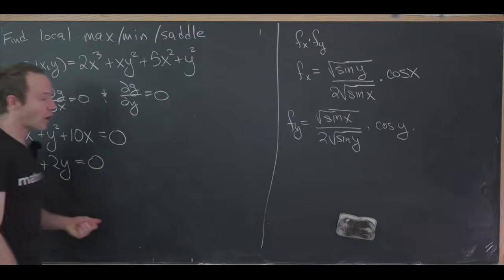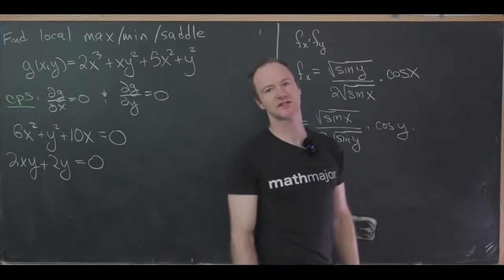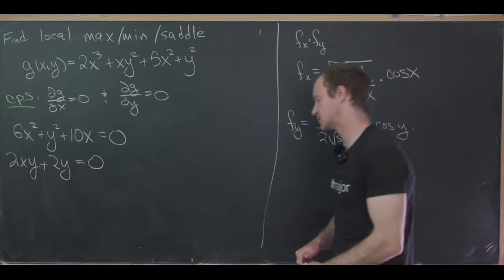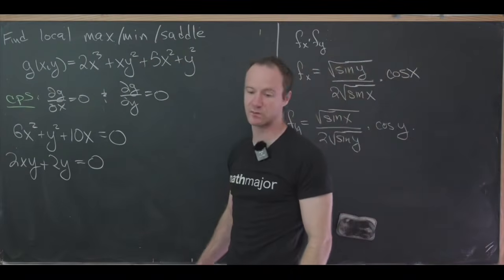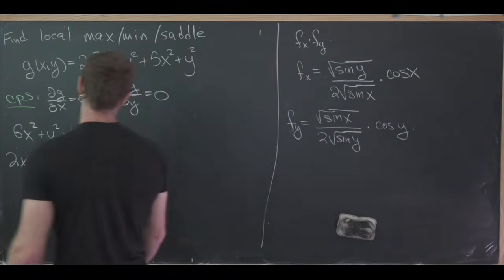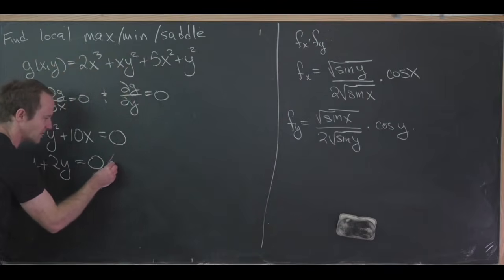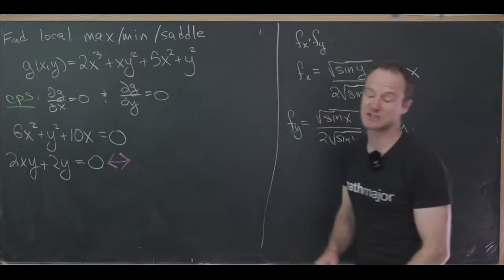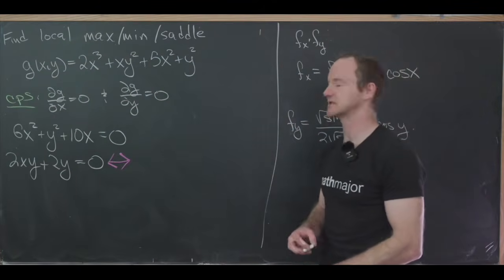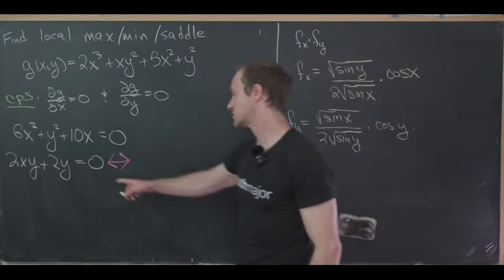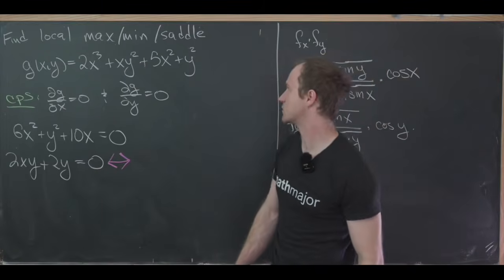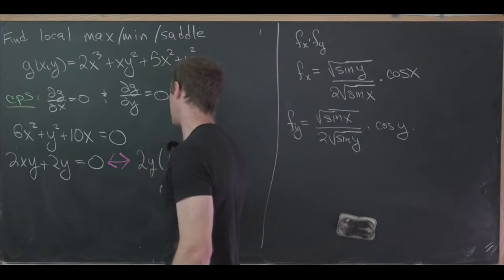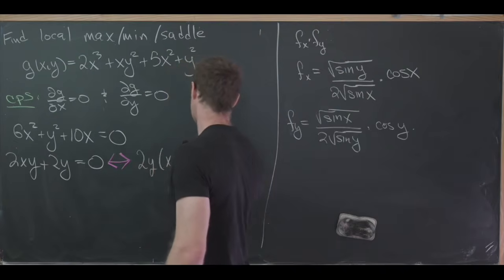And now you often end up with this nonlinear system of equations. These can be somewhat tricky to solve, but usually, because most exam, homework, textbook type questions are constructed to work out nicely, they usually work out kind of nicely. So let's look at this one. I think this is the easiest one to work with. So let's see. We can factor a 2y out, and then we're left with x plus 1 equals 0.